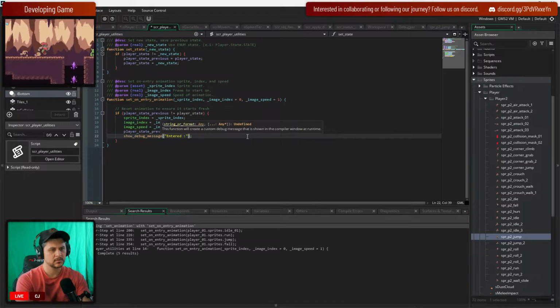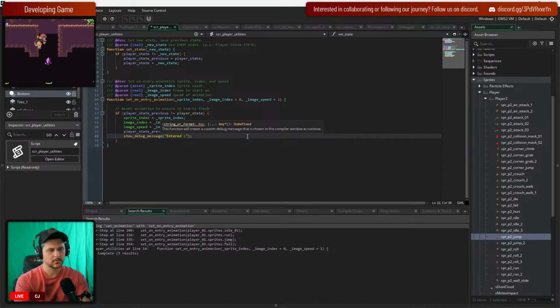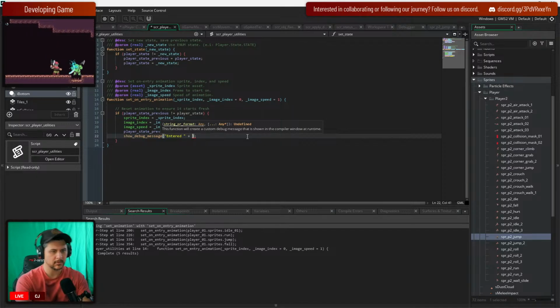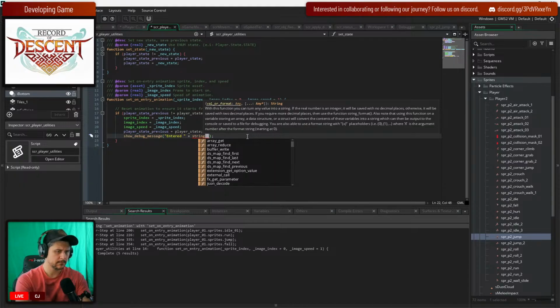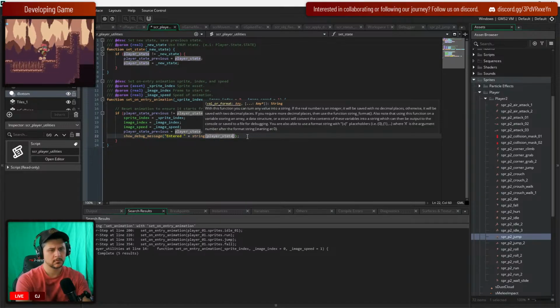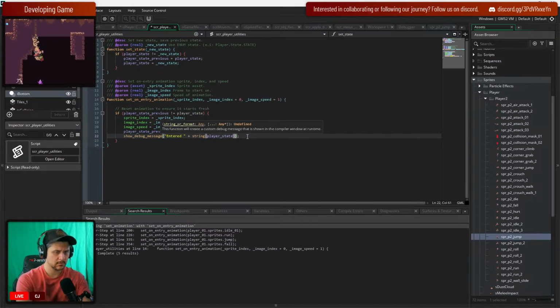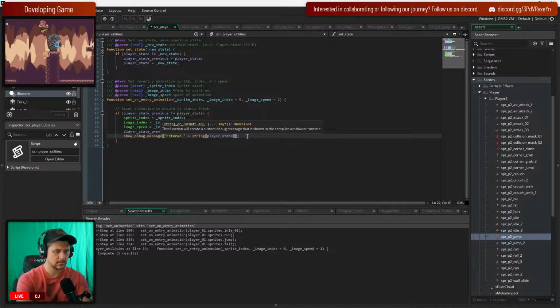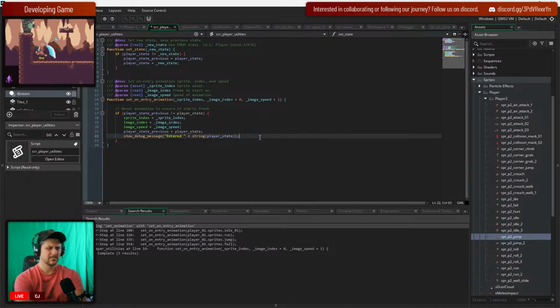And then I'll do entered, and then whatever state I was in. I'll do player state, and then entered player state. Yeah, that's all I need, right?